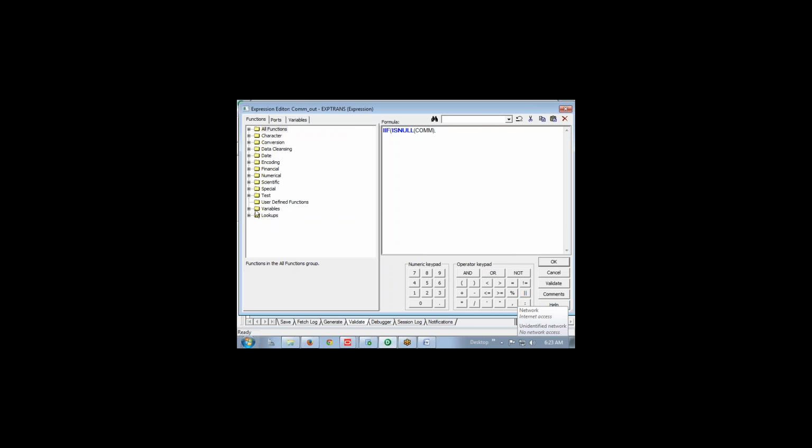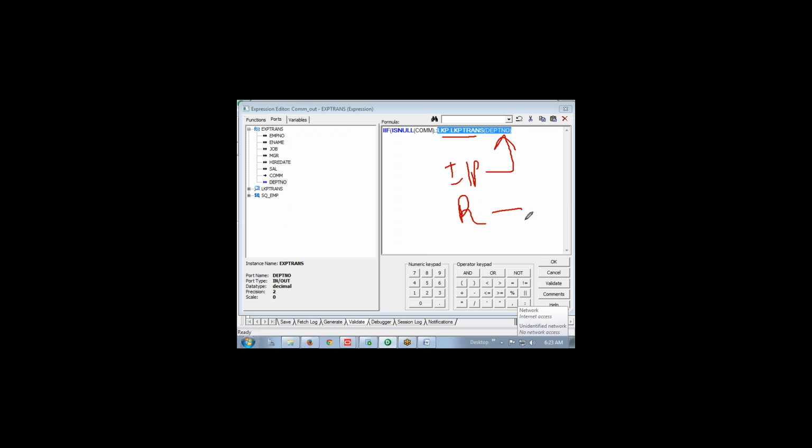Whatever is available we have to call it. So we are trying to call the lookup by passing the input, which is the department number. We are passing the department number as input. What is the return port over there? Commission is the return port. In this lookup, the input is what? Department number that we passed. And what is the return port? Commission. So it is going to give the output as commission.